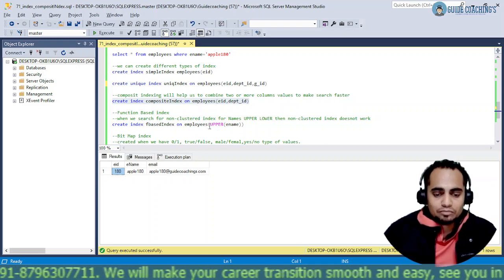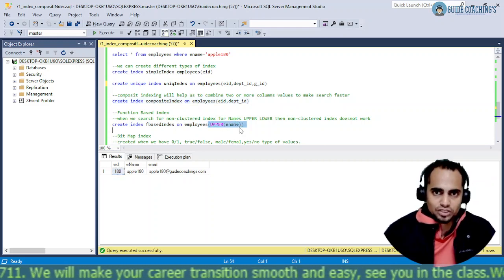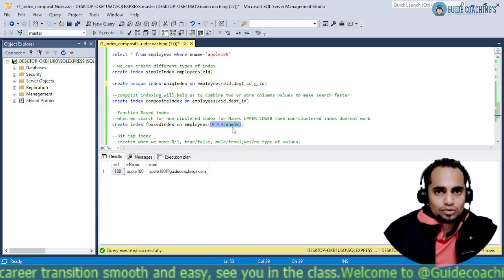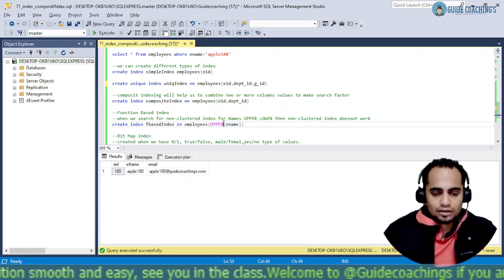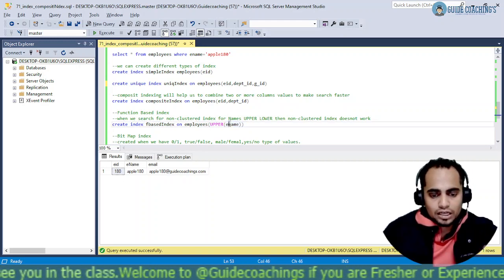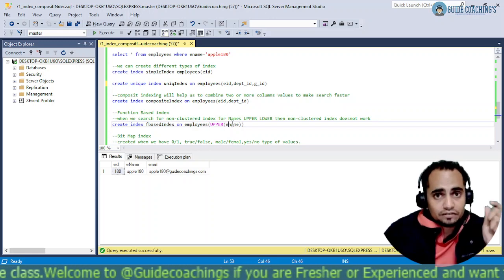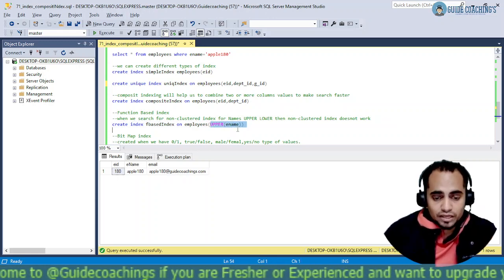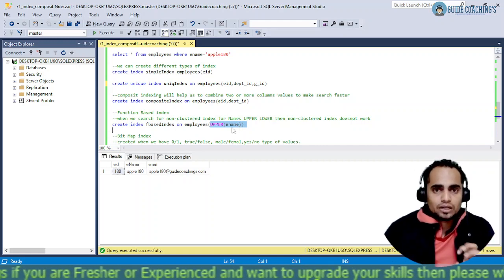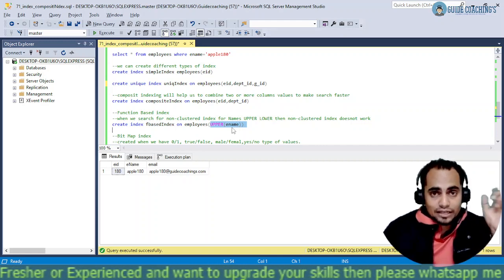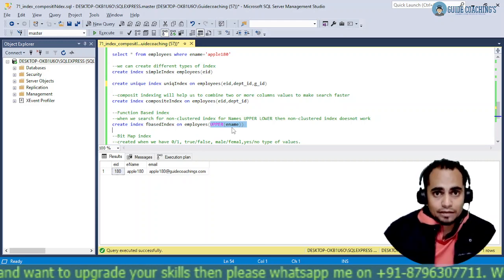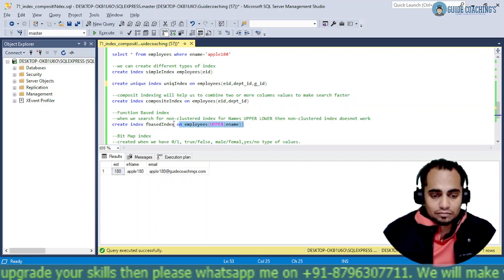At that time I will use a function over here and get the result. If it is given as uppercase, it will take it as uppercase, but if it is given as lowercase, this function will convert it to uppercase, and then it will give it to the system, and the system will use that particular index which I have created for my capital letter values, and this time it will work.